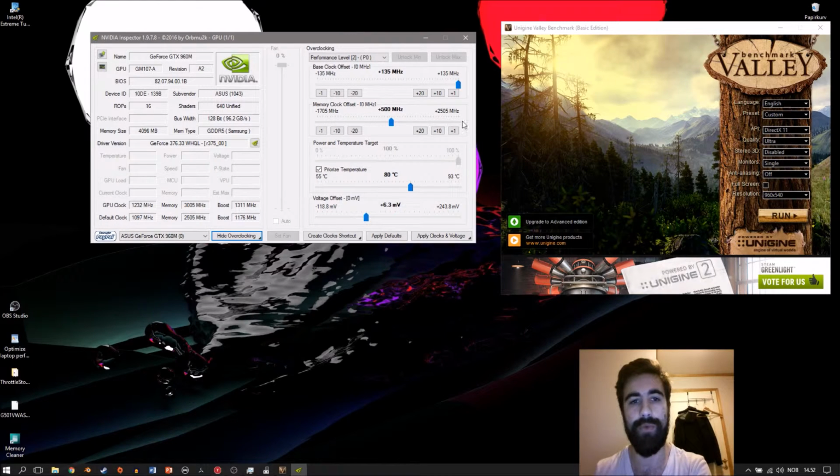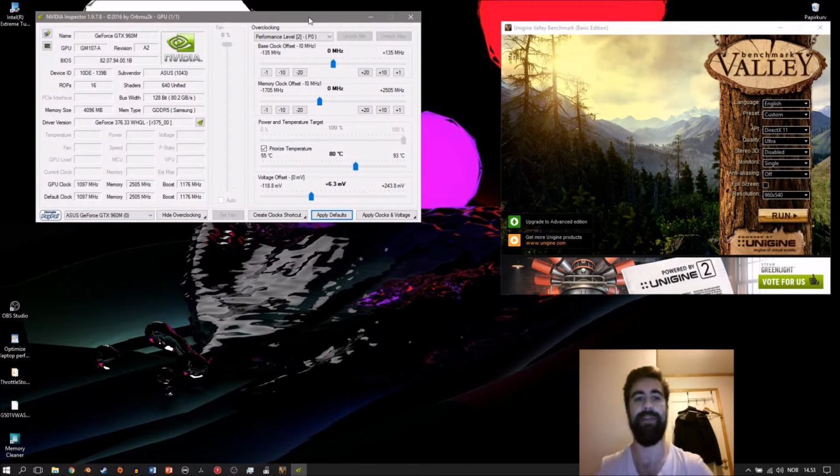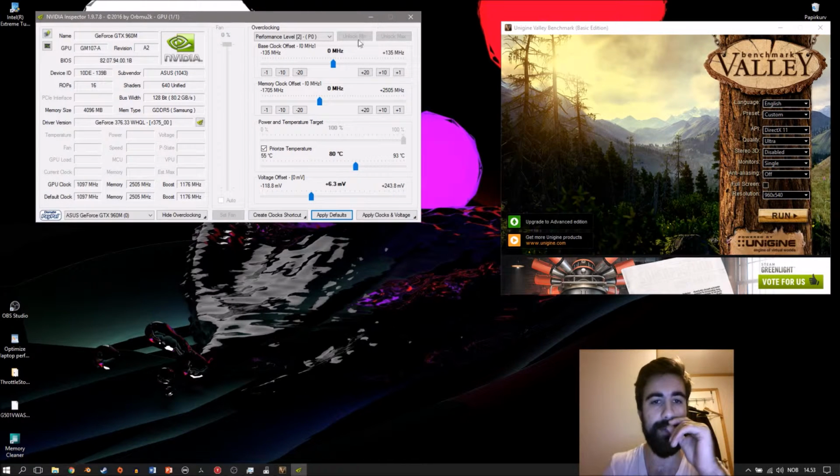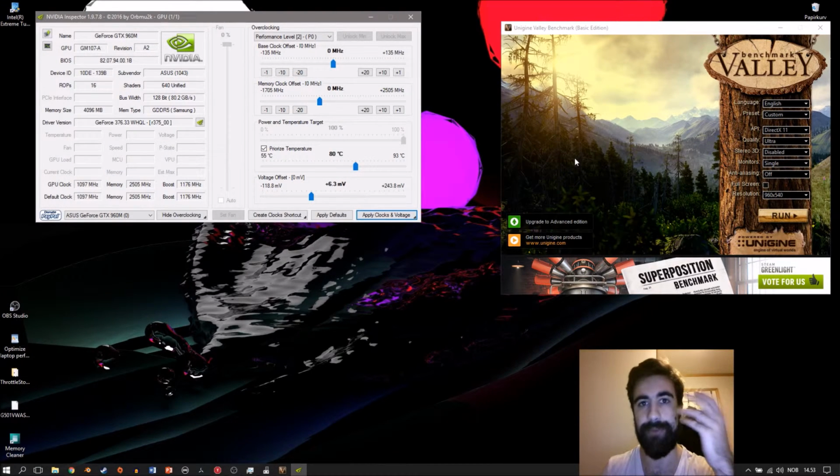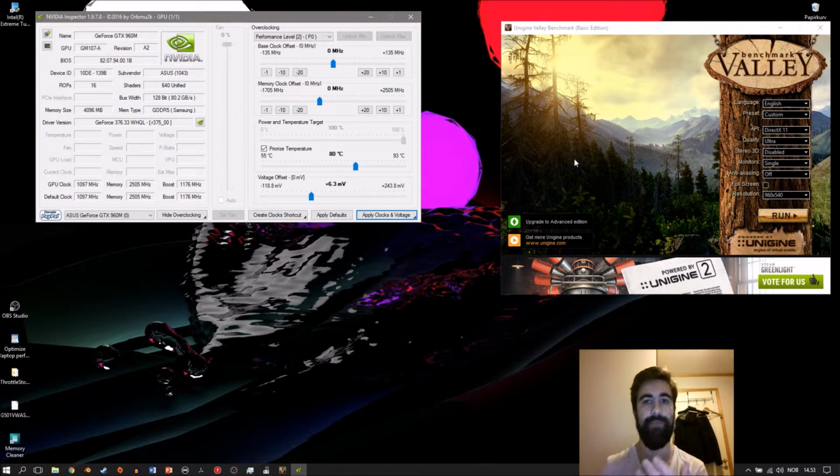Normally you would want to start with the base clock offsets. Actually, let's apply defaults here for a second, and we can go through it. Normally you would start with base clock and increase it by, let's say, 20 at a time, then apply clocks and voltage and run a stress test. For now I know how far I can push it, so there's no need for me to do that, but if you are doing this for the first time, that would be your method of progress.